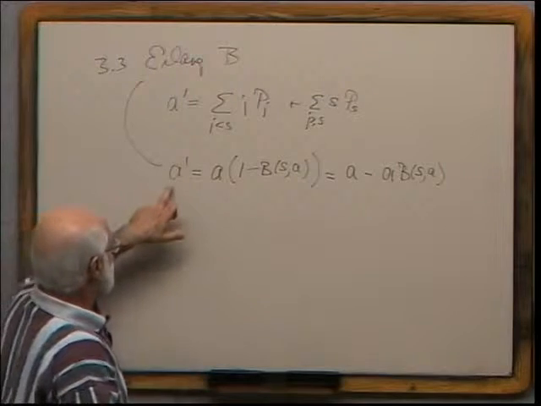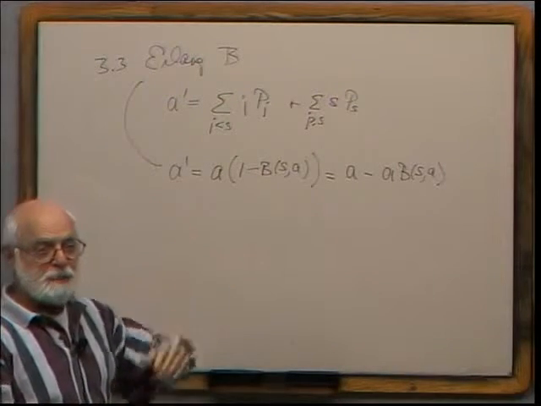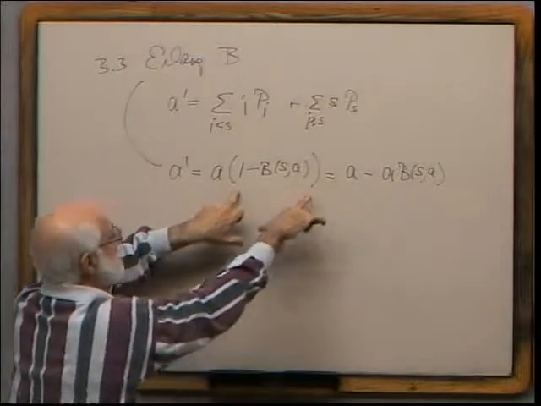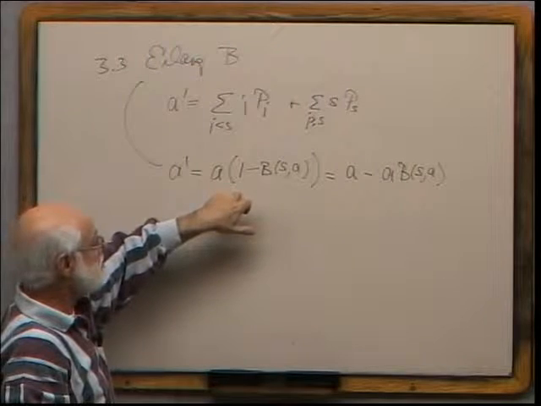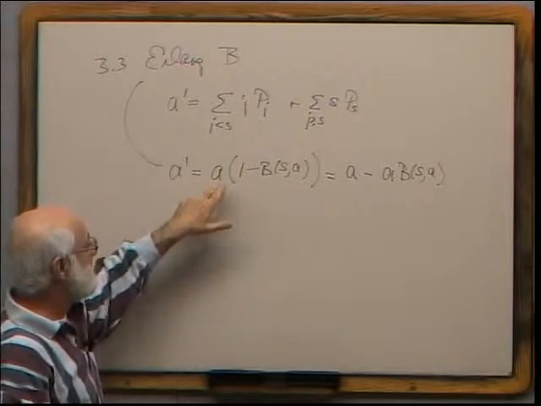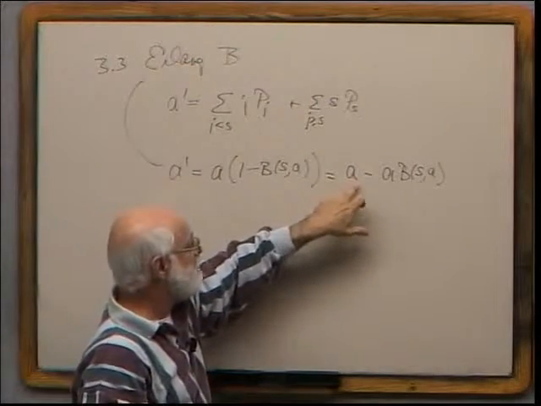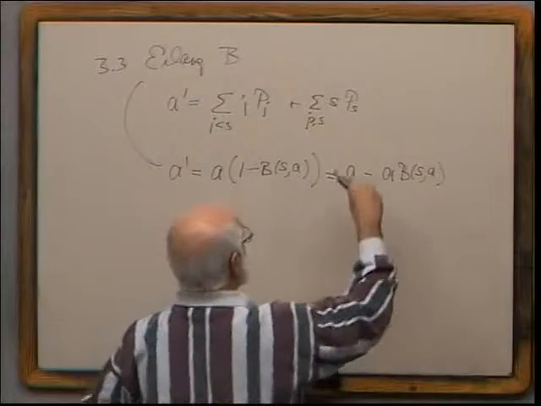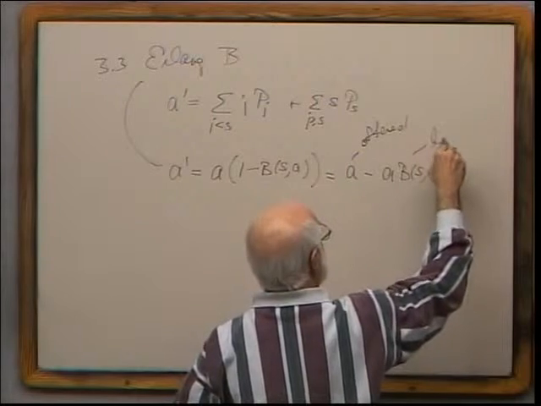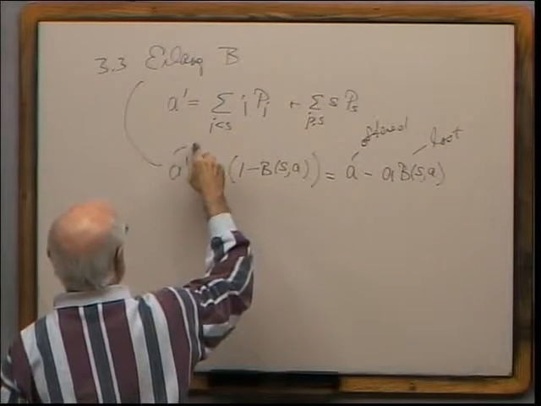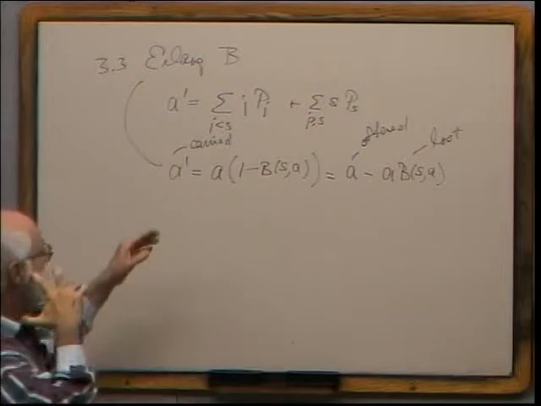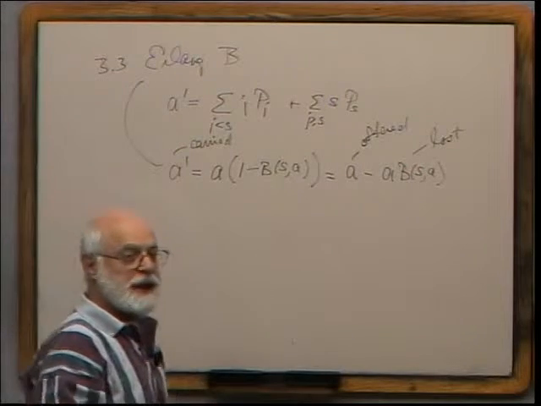It says that the carried load, which is the average number of busy servers, is equal to the offered load times the fraction of the load that is carried. By multiplying this out, the carried load is equal to the offered load minus the lost load. So this is offered, this is lost, and this is carried. When you use those terms, everything seems to make sense. But remember, this is proved because of the definition of carried load as being the average number of busy servers.